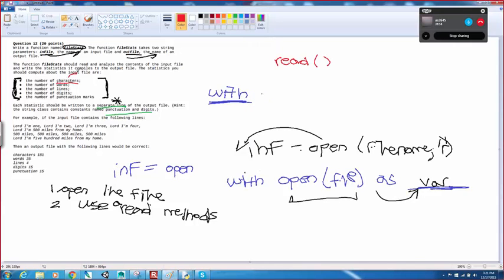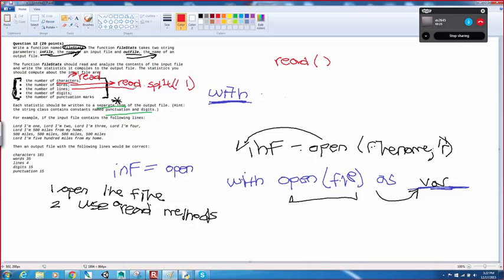Read. Read, yeah, exactly. Because it reads the whole file. Yep, exactly. And then what about the number of words? Can't you do the same way too, or would you have to do by read line? Well, you could read, but then you'd have to split at the empty space, right? Yeah. Split at the empty space.